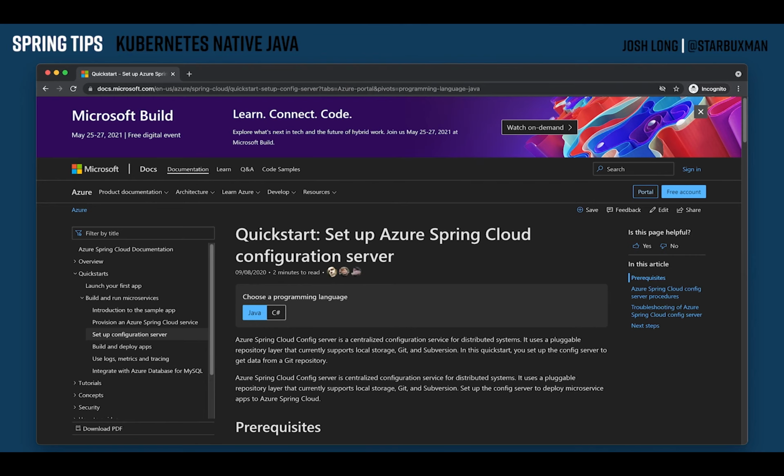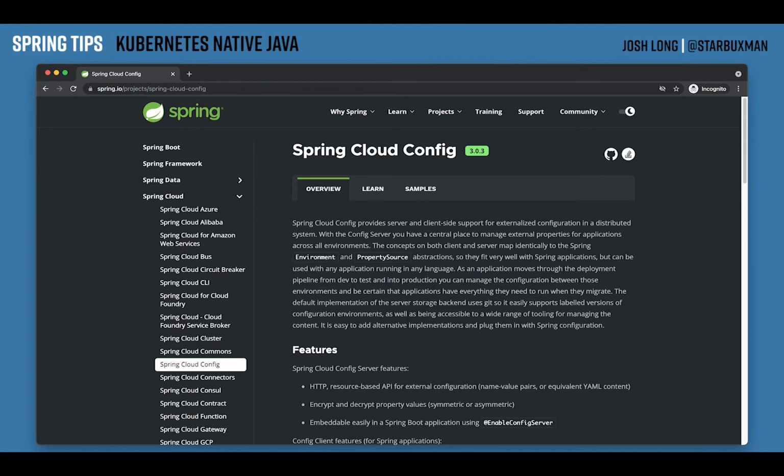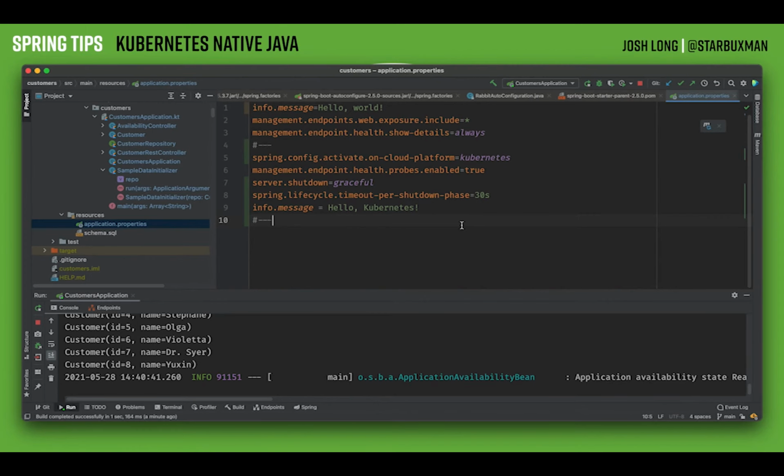You might use Azure Spring Cloud's secrets management. You might use the Spring Cloud config server. There's a lot of different places where you could store your config. In Kubernetes, it's very typical to want to store that in a config map and in a config secret. You can expose the config map to your application as either an environment or as a config tree, a directory full of configuration. If you expose it as an environment, then that will just work automatically, right? So anything that you put in the config map is automatically visible to your Spring Boot application.